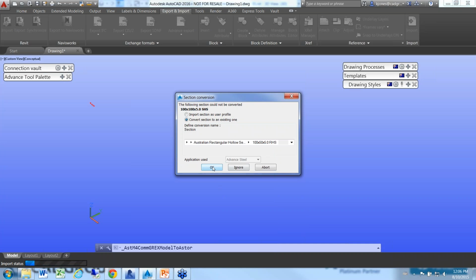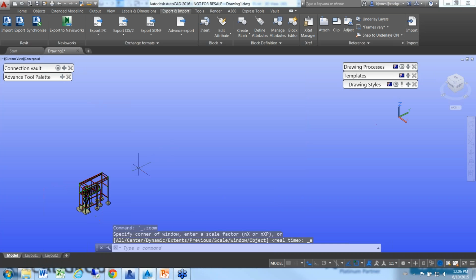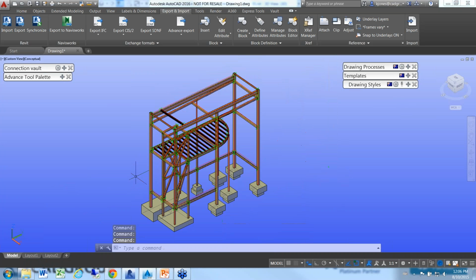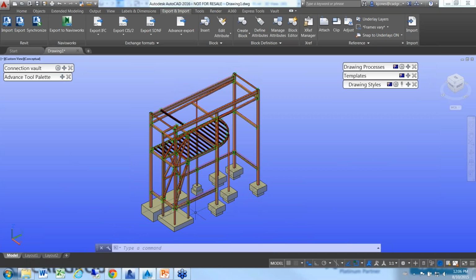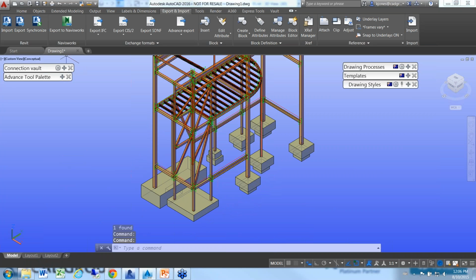In this case here, what I've done, I've removed one of the sections, but not all of the sections. So straight away, we've been able to bring in those particular steel sections from there. You see straight away, it's picked up the section types, the steel structures from the Revit as well at the same time. So from here, we can start to work, in an early phase, on essentially the model itself.